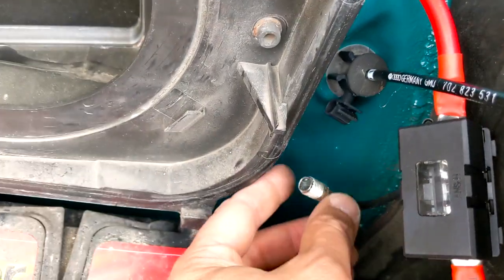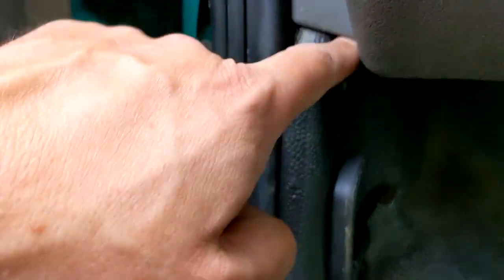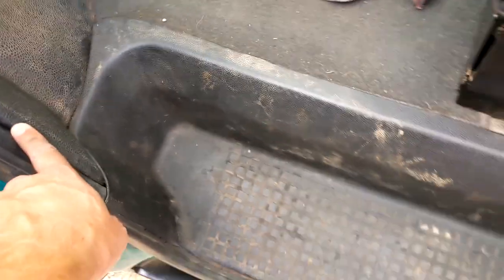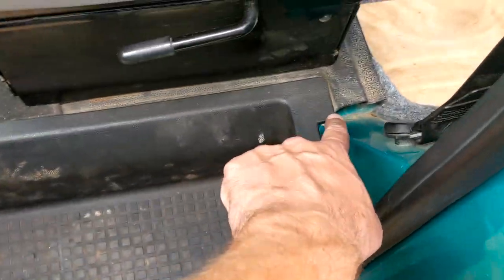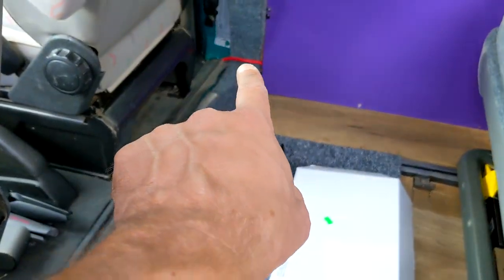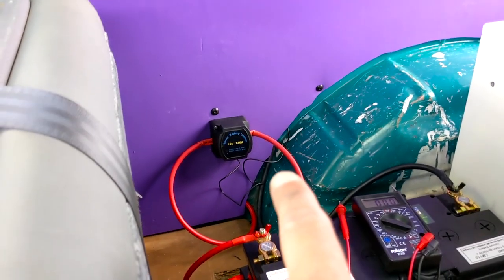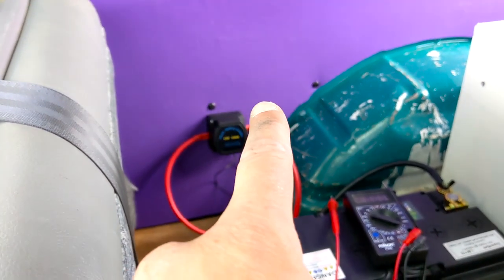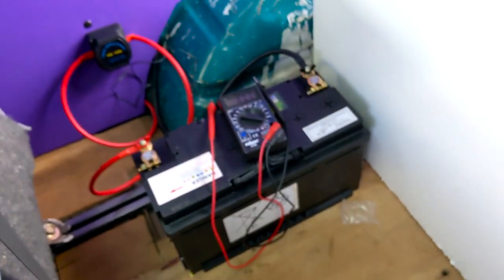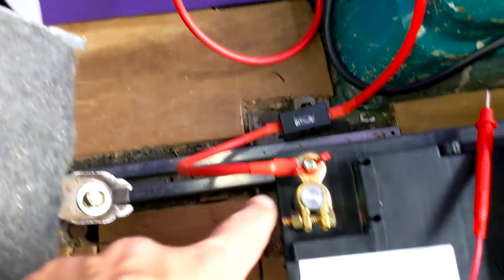It goes back into the bulkhead. I took that aerial out since I don't really use it — I've still got the old bit there. We come from there and it comes just behind the dashboard. There's a little clip there — you use a flat screwdriver to undo that — and I've fed the cable down there. I pulled the step out, ran under there, came out the back, went under there all the way across. You can just see a little bit where it runs behind the side panel. I'll sort that out at a later date. Then it comes out in that corner, loops around into the split charge relay.